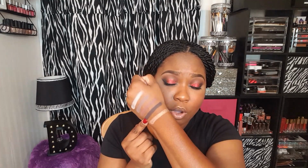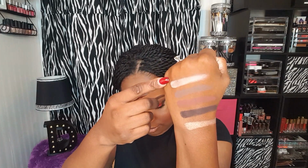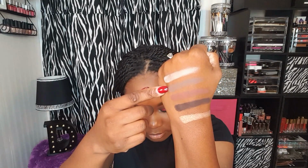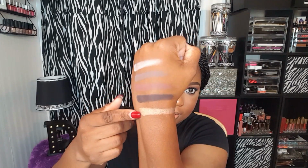Like this is one swatch. I kid you not, this is one swatch. When I say the shadows are pigmented in this palette, they are very pigmented. So you really don't need to pick up a lot, and you need to dab your brush in very lightly, because it is possible to pick up too much product and then just have it packed on your eye. So this is the second row, which is Vintage, Fierce, No Filter, Vamp, and Glam. So this is the second row of the palette.